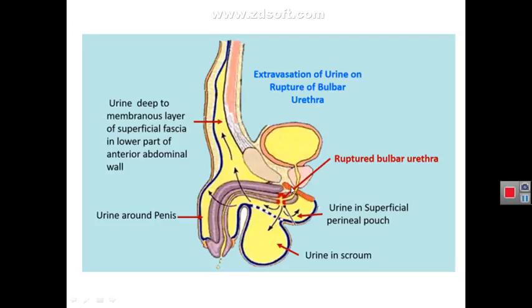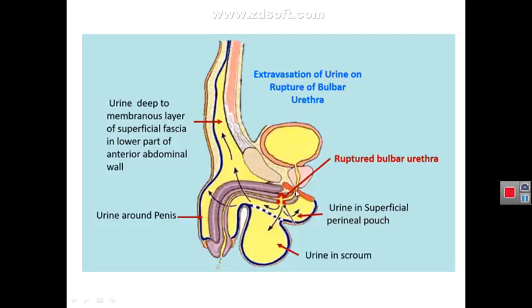Supposedly this is the superior fascia of the urogenital diaphragm, and that is the inferior fascia of the urogenital diaphragm. What is in between them is the deep perineal space, which is filled by the sphincter urethrae muscle. The urogenital diaphragm, formed by the superior fascia, inferior fascia, and the sphincter urethrae muscle, is perforated by the urethra, which is the second part of the urethra. The first part is called the prostatic urethra, while the urethra in the urogenital diaphragm is called the membranous urethra. Later on, the urethra passes into the bulb of the penis, where it is called the bulbar urethra. So the urethra is the prostatic urethra in the prostate, the membranous urethra in the urogenital diaphragm, and the bulbar urethra in the bulb of the penis.